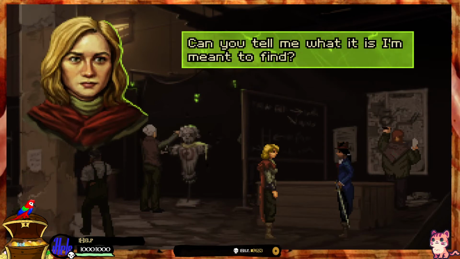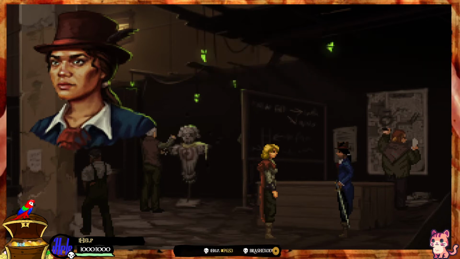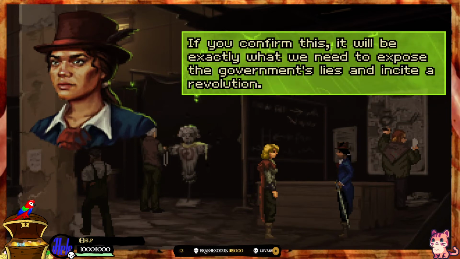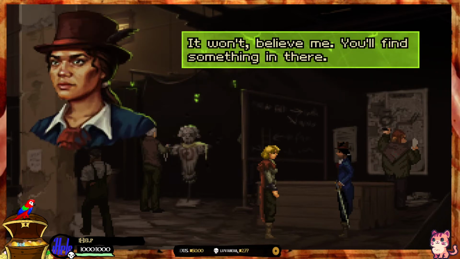Can you tell me what it is I'm meant to find? Our contact was unable to provide the exact details in case the letter was intercepted. But if the information he did give us is correct, it means the government is covering up something very important having to do with the green lung vaccine. If you confirm this, it will be exactly what we need to expose the government's lies and incite a revolution. What if it turns out to be a false lead? It won't. Believe me, you'll find something in there. You have to.